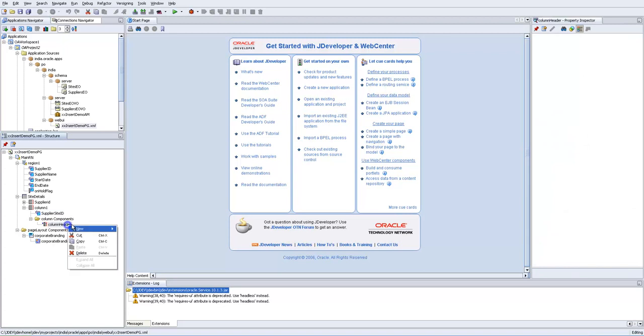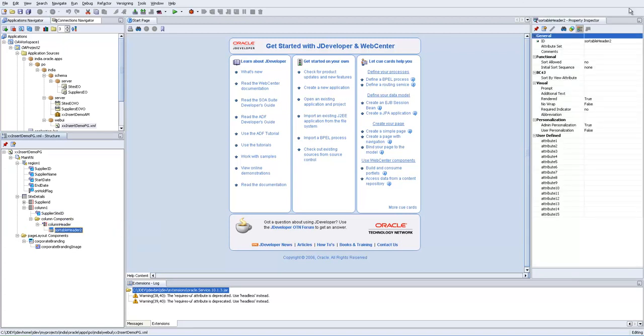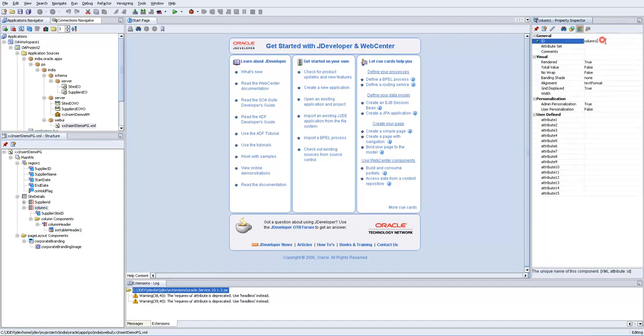Right click on the column header, new sortable header, prompt supplier site ID.